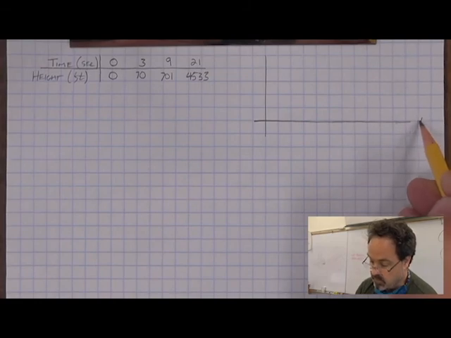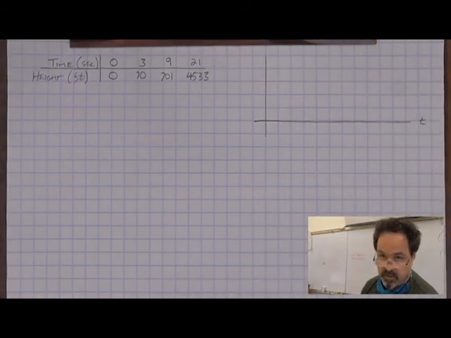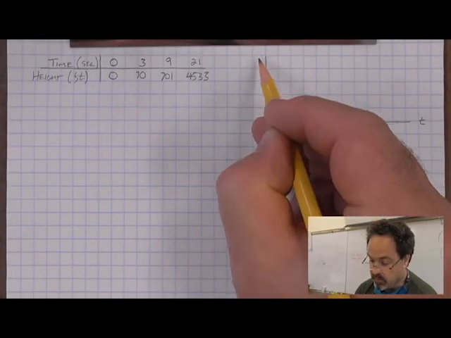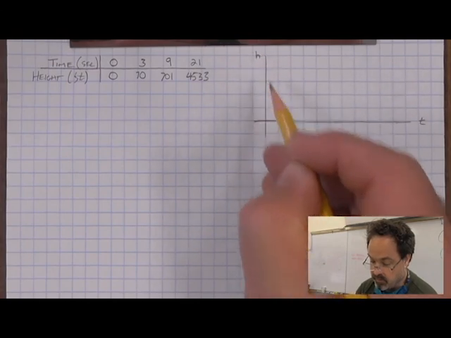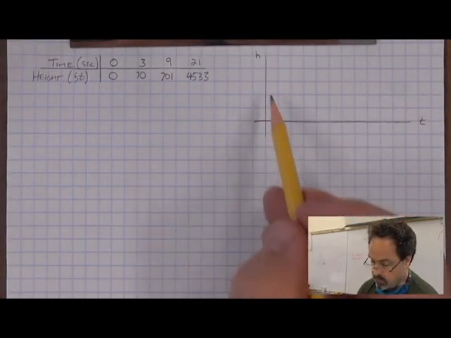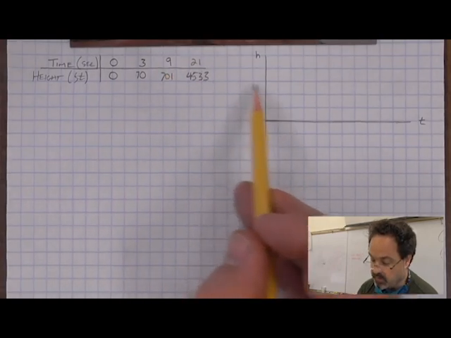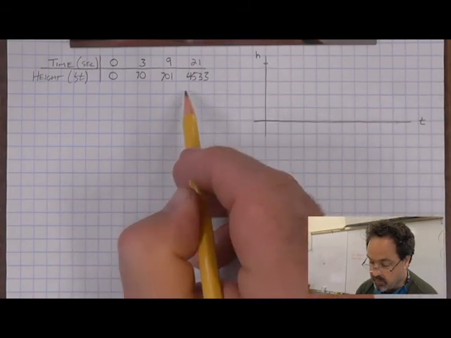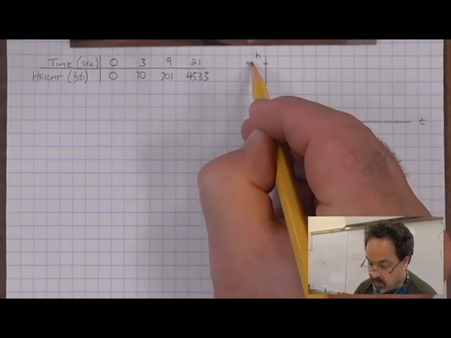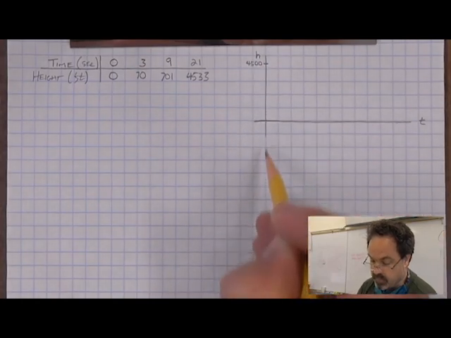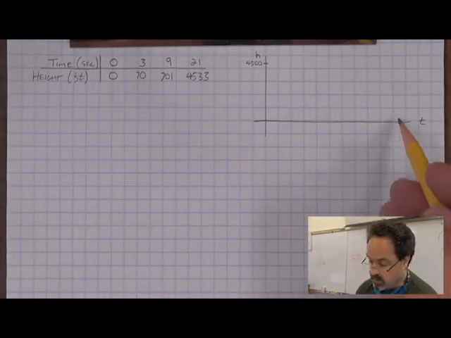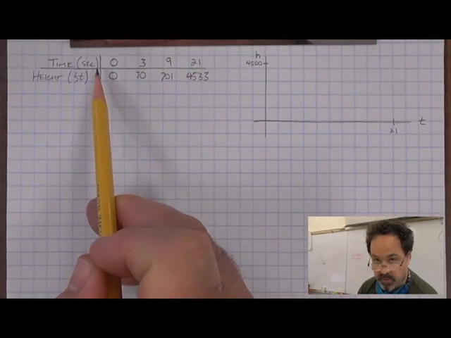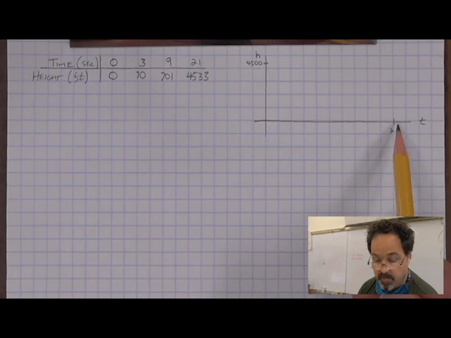Typically, we put time on the horizontal axis whenever time is involved in data or a contextual situation, and we're going to compare that with height, labeling the vertical axis. How do I label my tick marks? Well, it's usually wise, if I'm going to fit the graph in, to put a tick mark on the vertical axis at the highest point, or approximately the highest point that the data reaches, and on the horizontal axis I'm going to put a 21 here. And all of the other important tick marks then would be relative to those maximums.